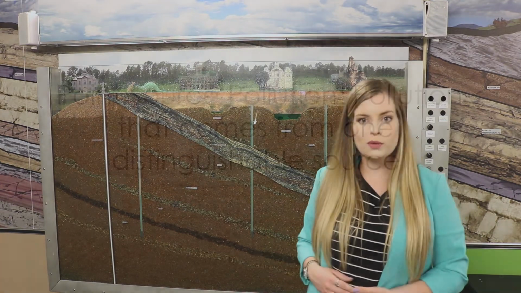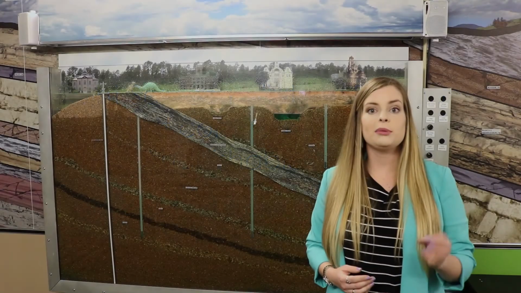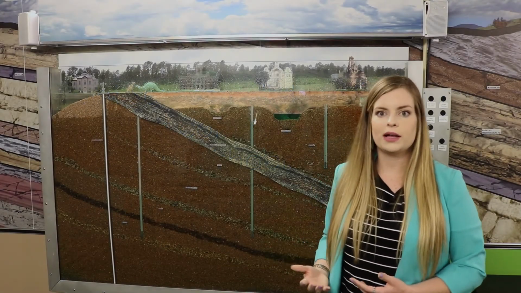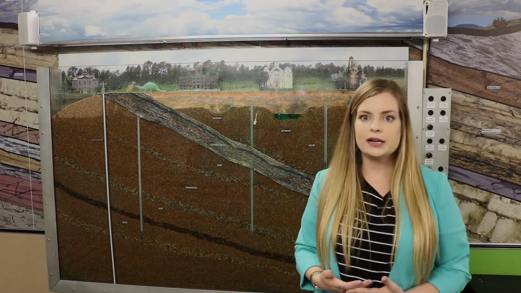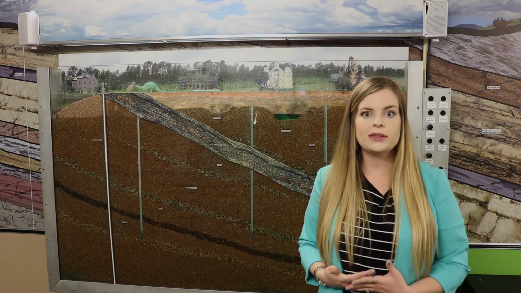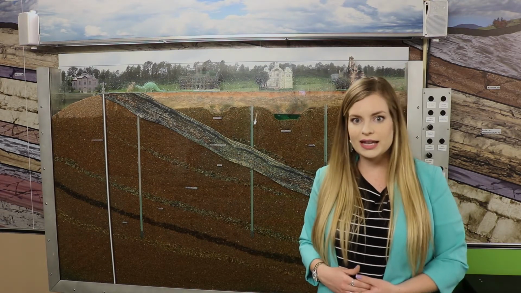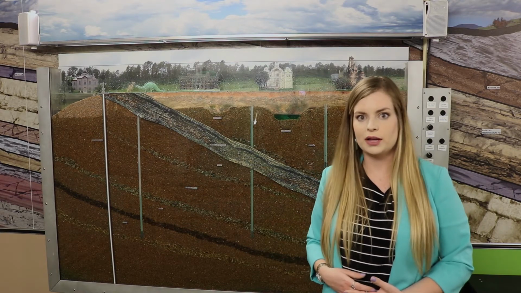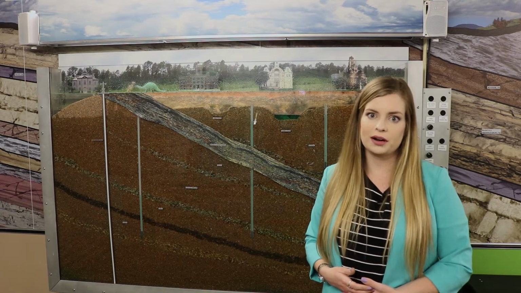The other one is point source pollution. So point source pollution is much more concentrated and direct. We can pinpoint where it's coming from. So I mentioned our water wells, and a water well is something that is very important, especially if you have one at your home that provides water for your household, for cooking, cleaning, drinking, showering, and you have to take care of those water wells. So that's why regular maintenance and inspection is so important.